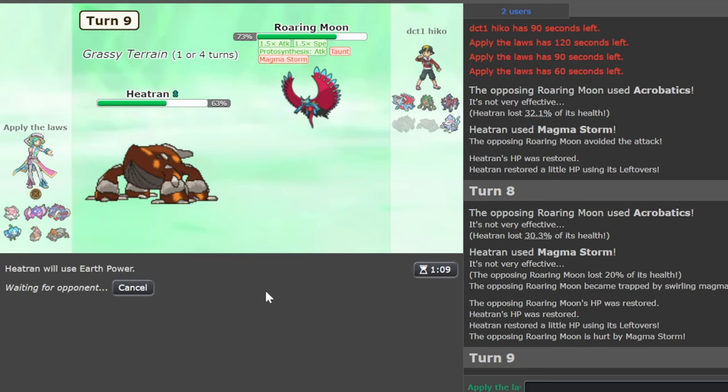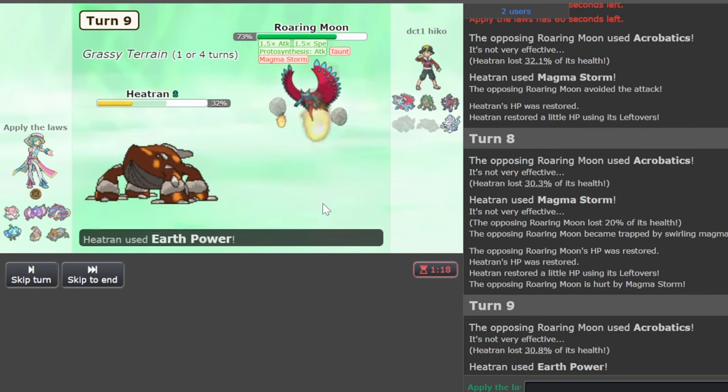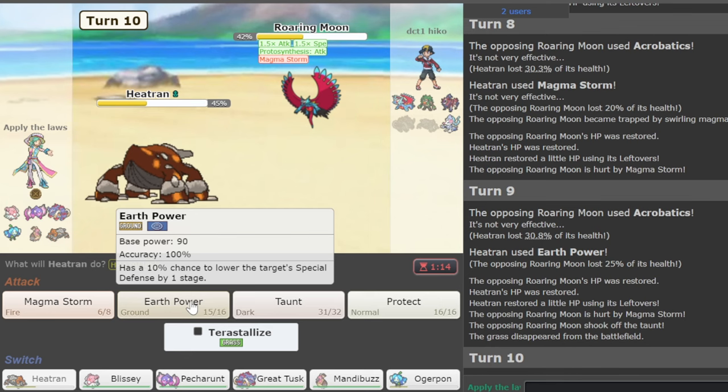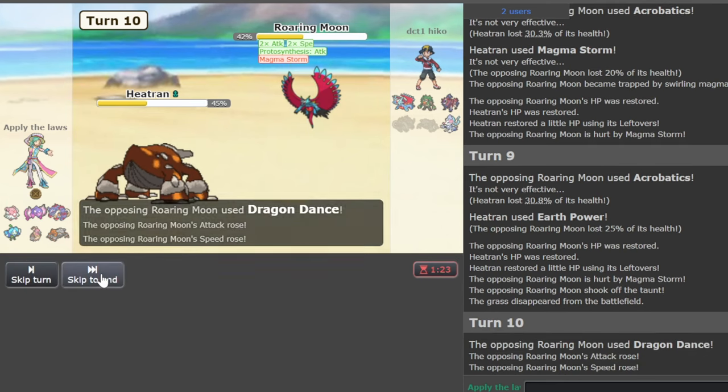I kind of want to Protect now. I'm going to outpower. I want to get him in Mandibuzz range. You serious right now? Okay, okay. Bro, this looks impossible. How is he not getting burned though? He has Roost, right?